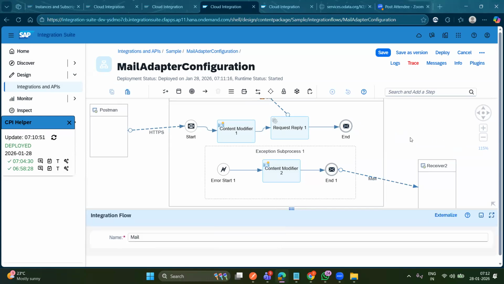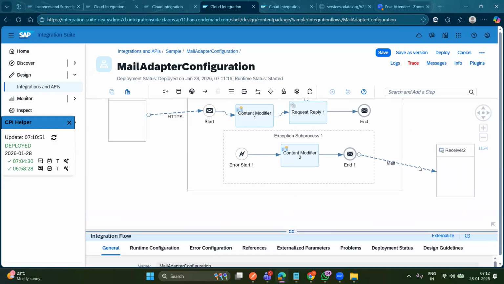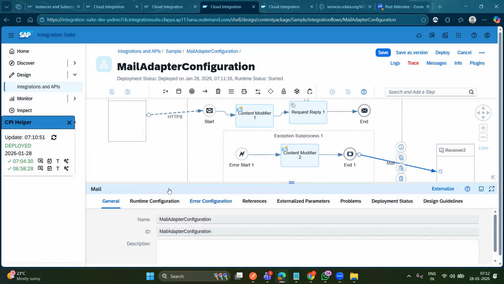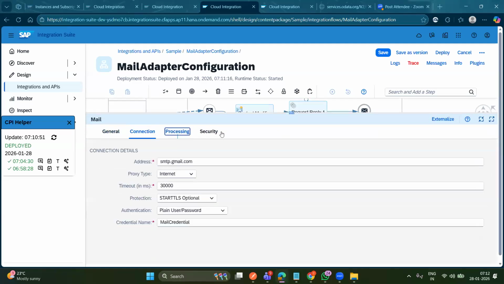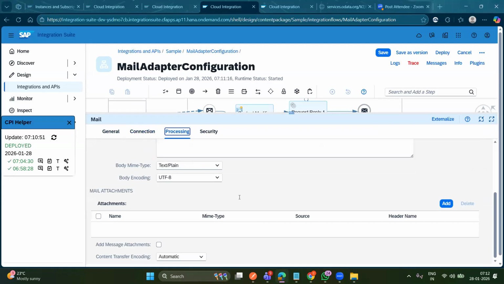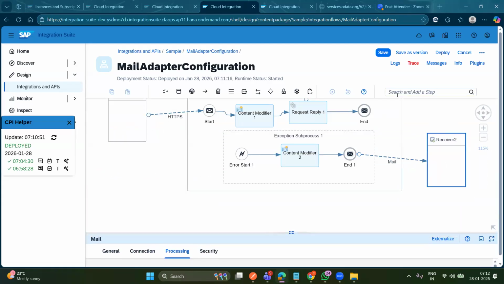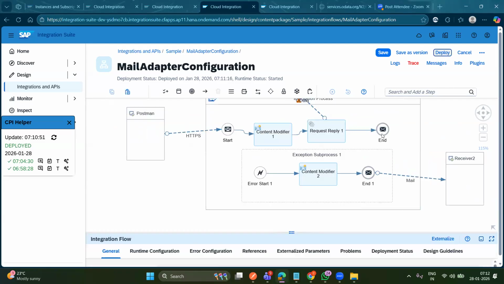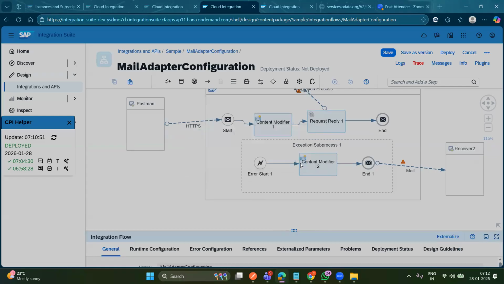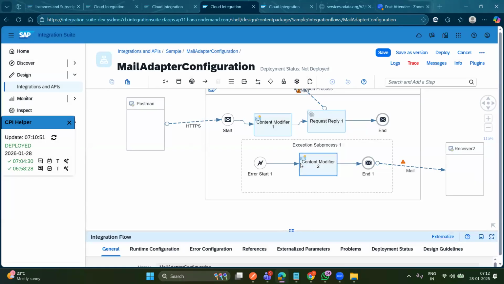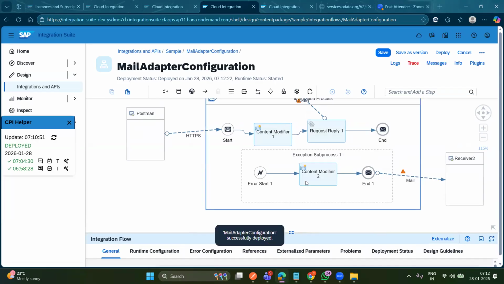This adapter is not required. Okay. Now let me deploy this iflow. Okay. Now the iflow started.